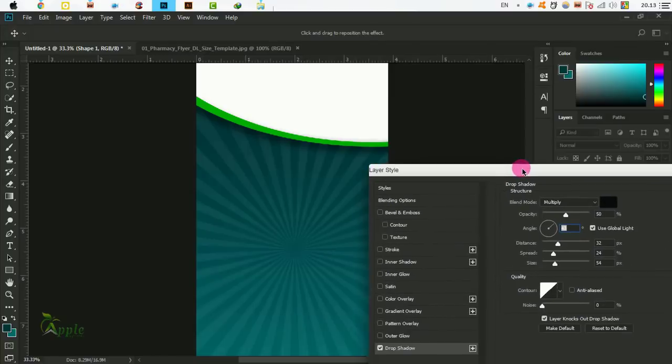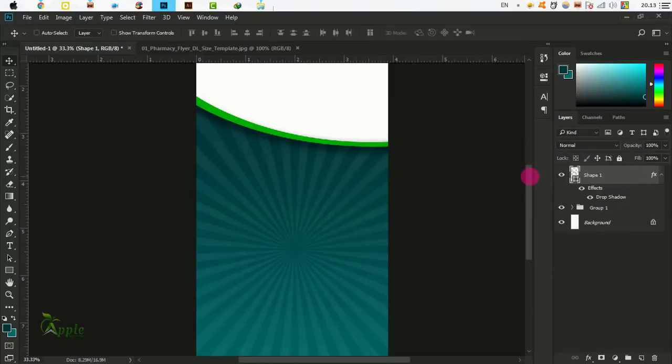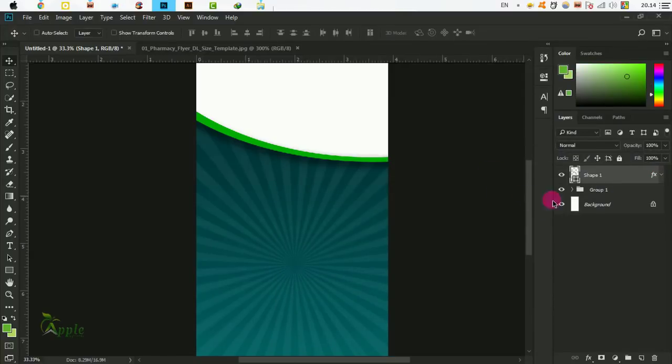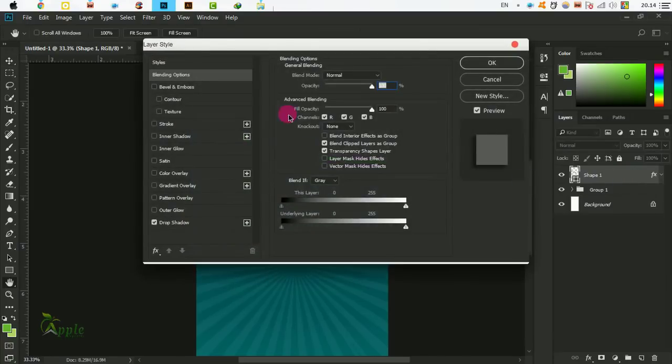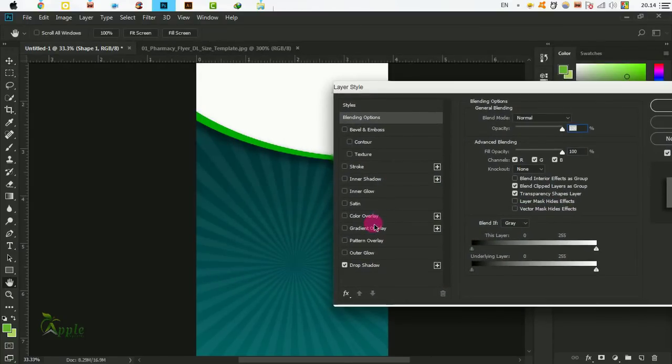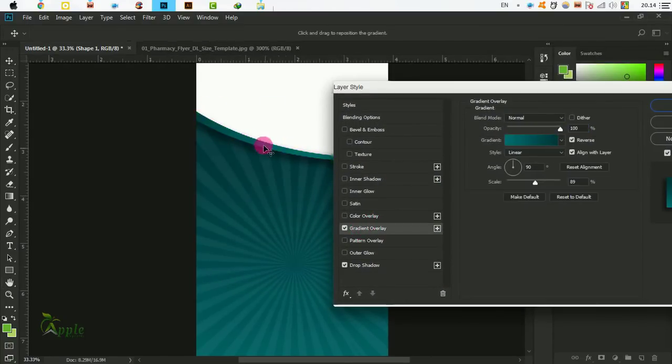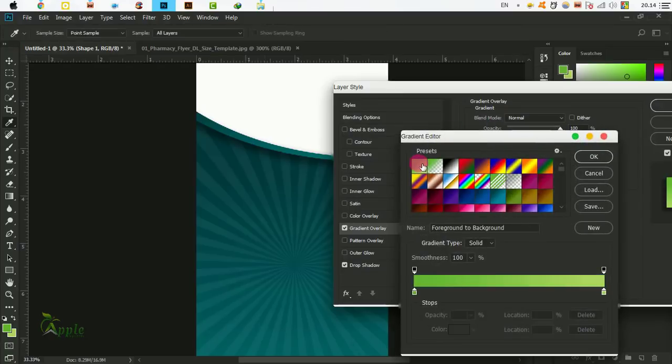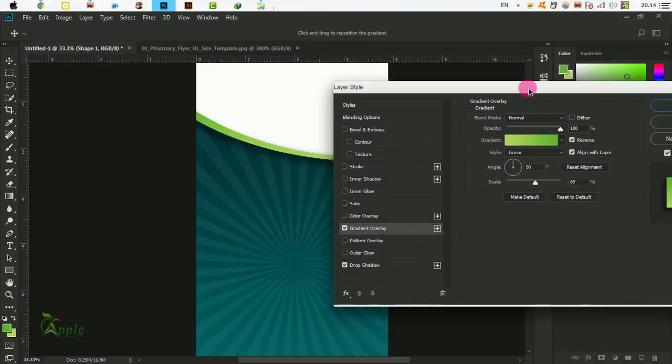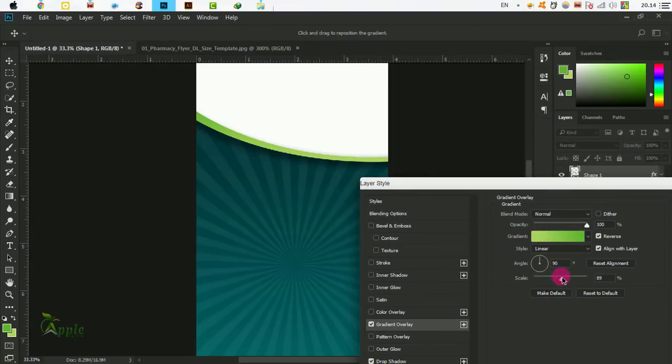Okay, looking good. Okay, done. Again go to the layer style option and set the gradient overlay of this layer and click gradient editor and hit OK. Scale.